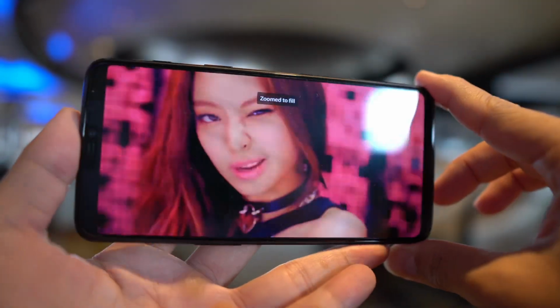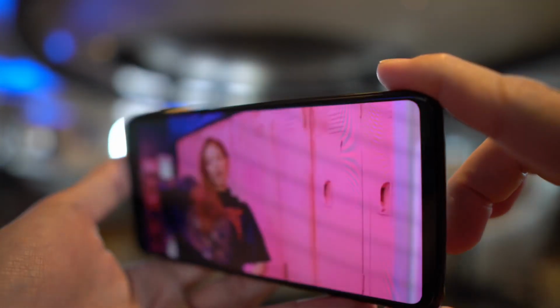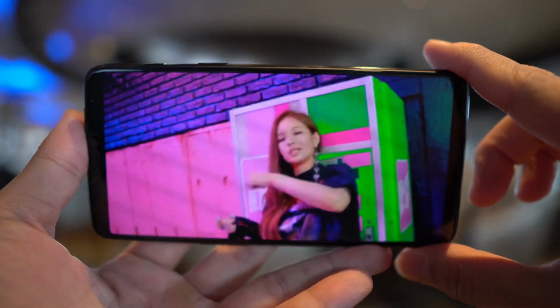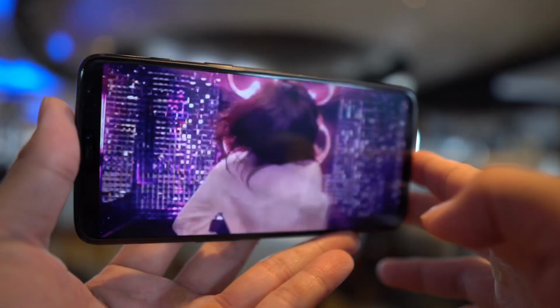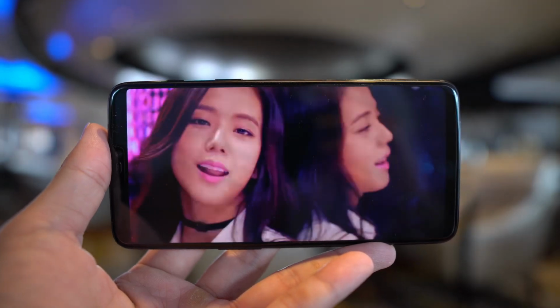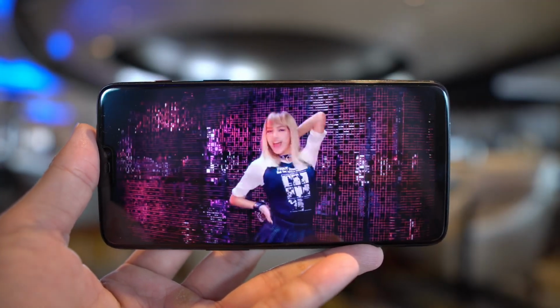So battery life on the OnePlus 6 is about the same as the battery life on the Samsung Galaxy S9 or the LG G7. Meaning, the phone can last me almost a whole day, but not quite all the way because I'm a very heavy user. But to be honest, no flagship phone can last me all day other than the Huawei P20 Pro anyway, so I'm not about to knock the OnePlus 6 for that.